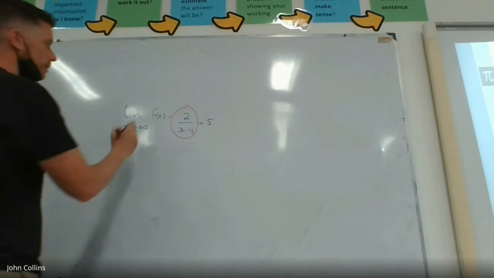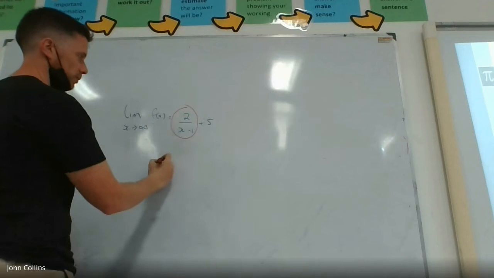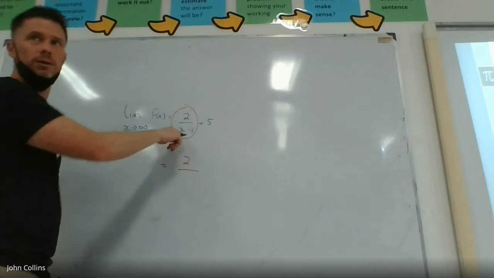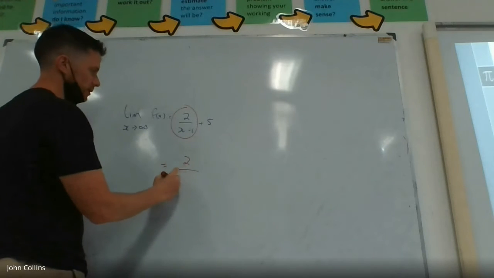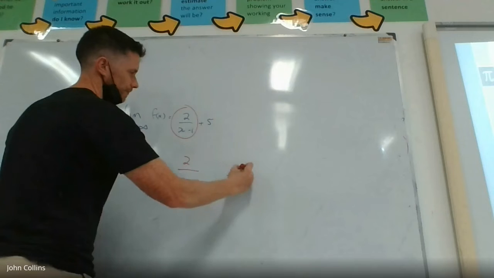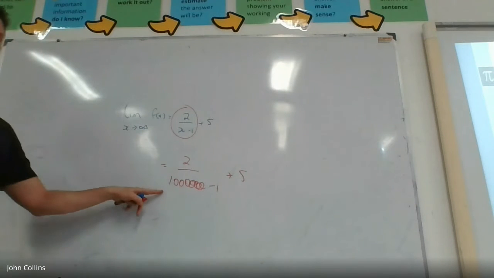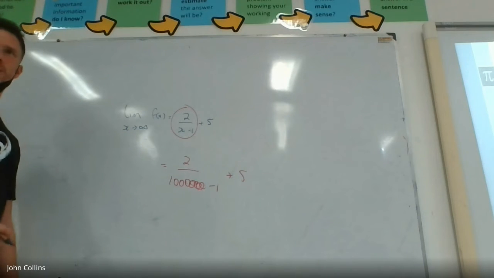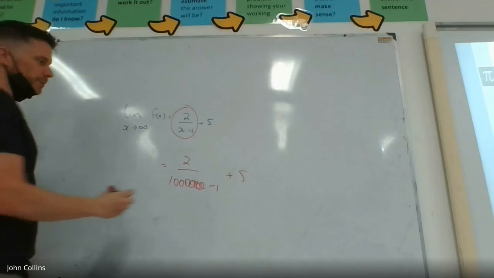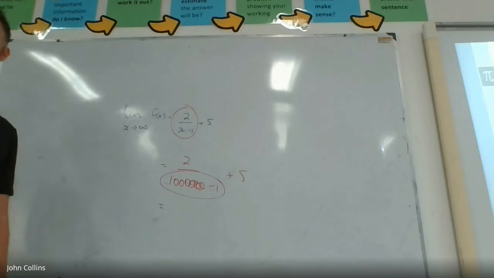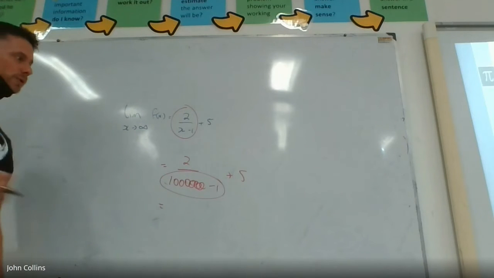As it gets closer to infinity, x is going to be a huge number. It'll be infinitely large, but you can put in an actual number if you want. That's quite large: go to zeros, minus 1, plus 5. So that's going to be 2 over 999,900,000, quite a small number. As the denominator gets bigger and bigger, it's going to tend towards 0, because the fraction is going to get so small that it won't even matter anymore.